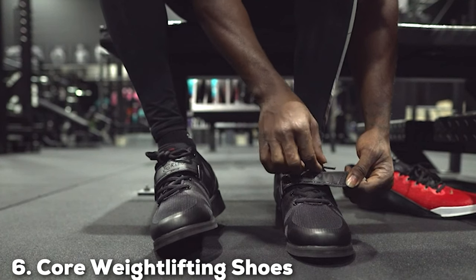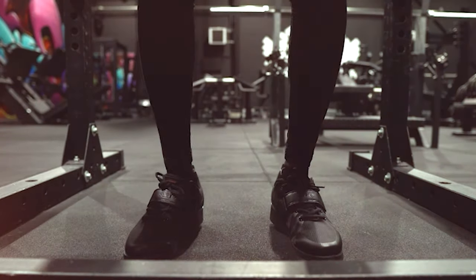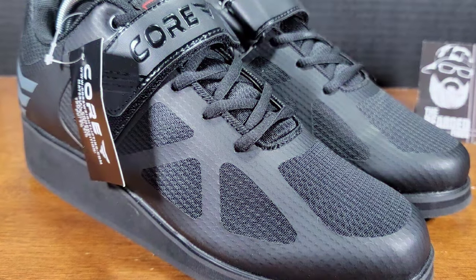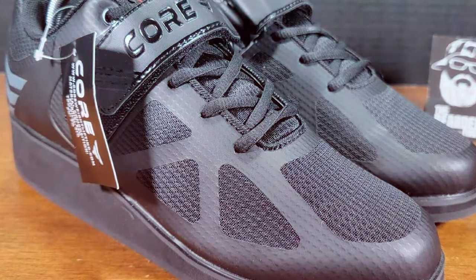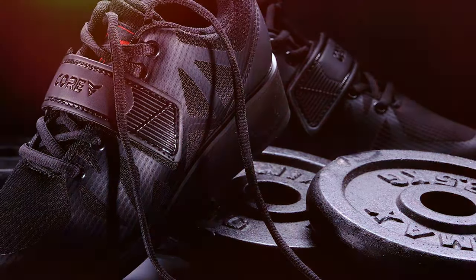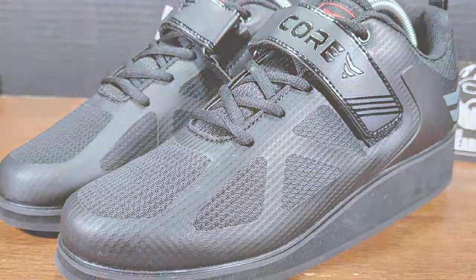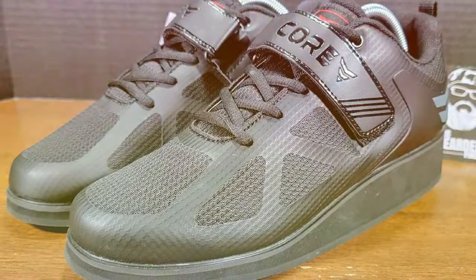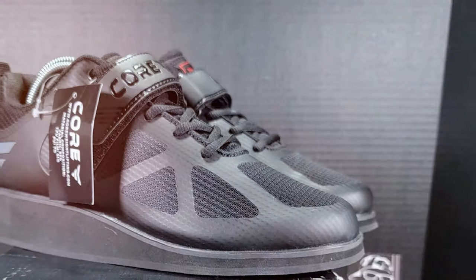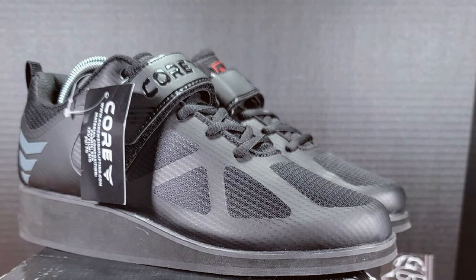The number 6 position is dominated by Core 10 Lifting Shoes for Powerlifting. When it comes to serious weight lifting and power lifting, having the right footwear is essential and that's where the Core 10 Lifting Shoes come into play. These squat shoes are meticulously designed to provide the utmost stability and support during your lifts. The Core 10 Lifting Shoes feature a solid and elevated heel that enhances your squatting and lifting form. This elevated heel allows you to maintain a more upright posture and engage your muscles effectively, maximizing your lifting potential. The shoes are constructed with durable materials to withstand the rigors of heavy lifting and the Velcro straps provide a secure fit. The non-slip outsole ensures that you stay planted on the ground during your lifts, reducing the risk of injury.